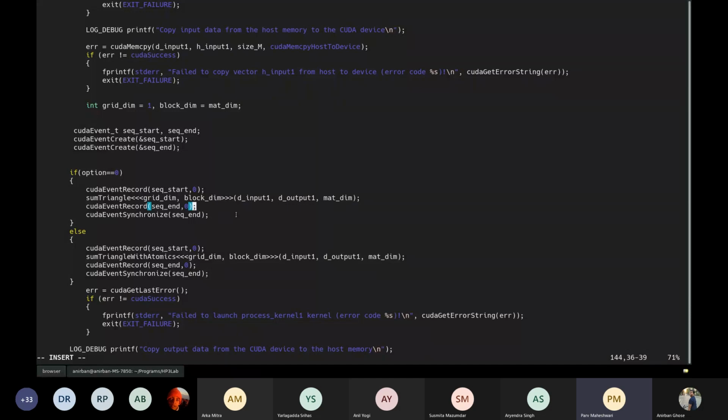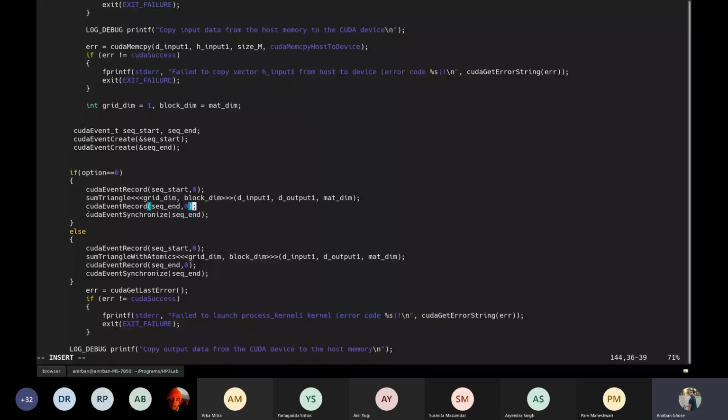Since the values have already been recorded, if we omit this line, why do the values come as 0? No, the thing is, you are just placing those markers. Okay. But finally, this CUDA event synchronize triggers the function calls necessary for copying the corresponding timestamps that have been recorded. Okay. So try to understand here.